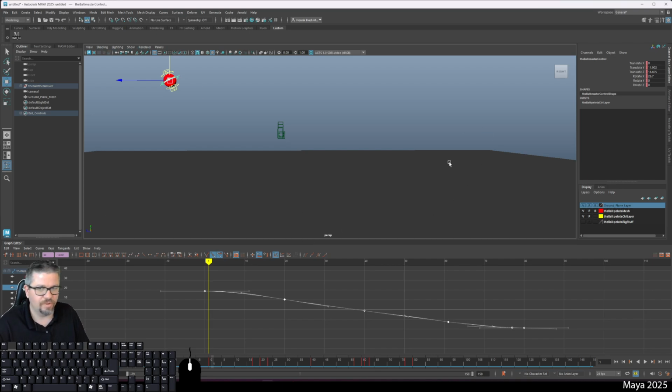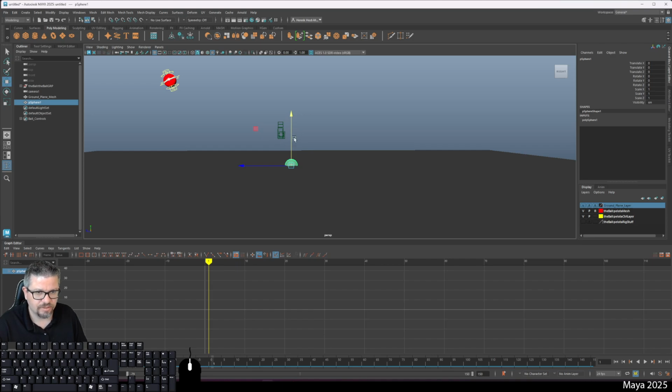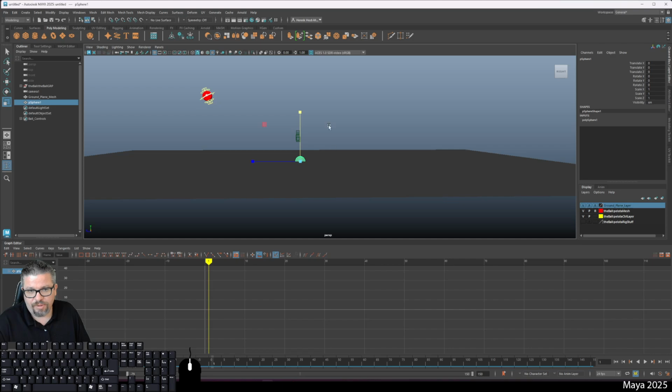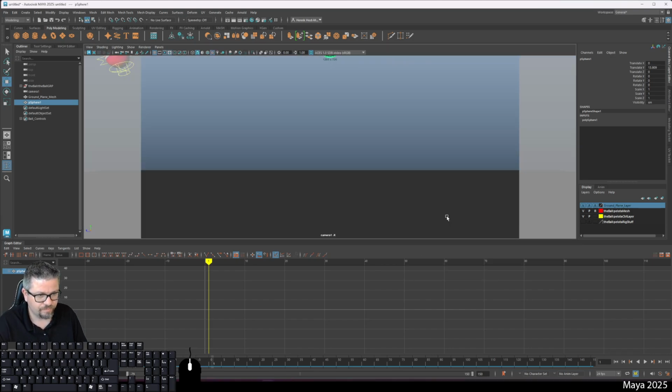So for the next one, I'll do using a sphere. Now, I might not need to play around with squash and stretch and everything for every single ball I do, but let's just say I decided to do a ping pong ball. I'm going to start on, let's say, frame 15.